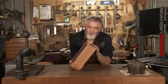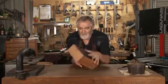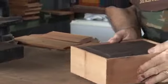Now here's the timber box that we joined up with the panel, and the bottom is nice and tight now. What we've got to do, because a miter joint isn't the strongest joint around, even though we glued and put a seal on the miters themselves when we glued them together, that strengthens the joint, but to really make it a good joint, we need to put what they call splines or keys in there.